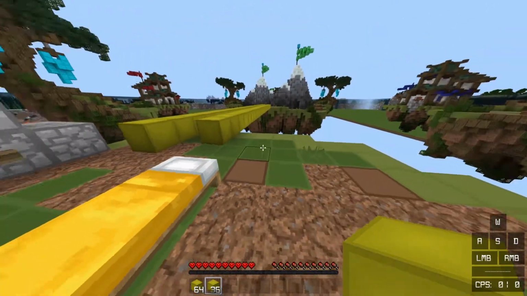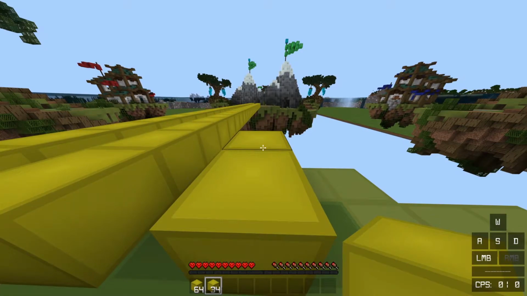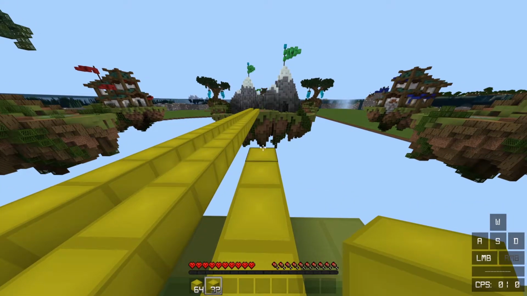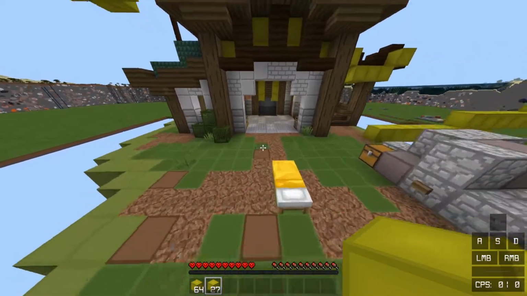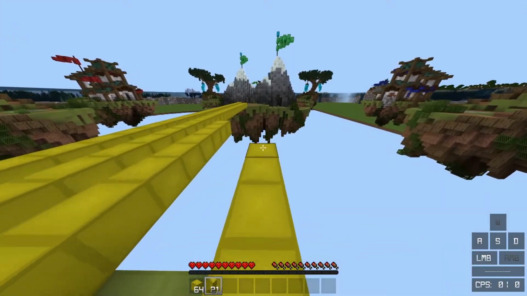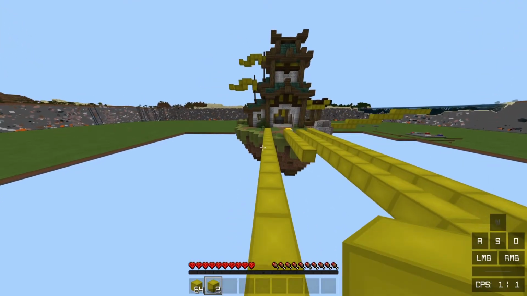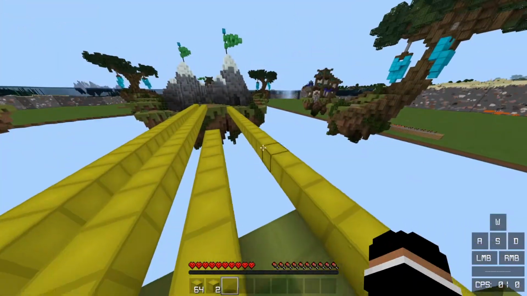But also the way a safe bridge works, like I said, you place a block, walk forward, and then keep holding down the trigger. If you let go of the right trigger or left trigger, whichever one is to place the block down, you will cancel the bridge. So you just want to keep holding it down. You can walk into the block, but normally you want to jump right before you get to that block and just keep doing it. So let's say you're running from someone, say someone's over here rushing you. You could just run, keep doing it, jump right as you get to the block, and then keep going. And then you might be able to get away from them. That's pretty much the way the safe bridge works.